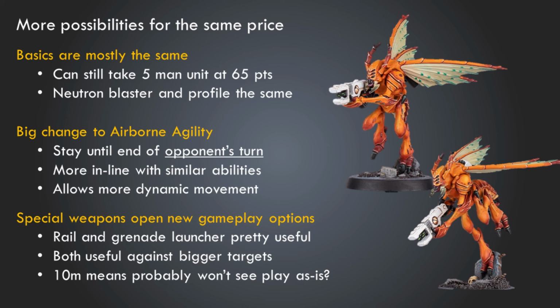The special weapons, though, raise an interesting trade-off, right? Basically, the rail rifle, the grenade launcher, both seem pretty useful. If you didn't have any other considerations, I'd say yeah, take those because they seem like they could move some models and add a little bit of extra utility to this already pretty utility-based unit. So that seems good. And they both can be good against bigger targets too, right? The rail rifle has the AP, it has devastating wounds. That's great. The grenade launcher has anti-infantry, and so it can move some models pretty easily that way as well. So you have some pretty good options here.